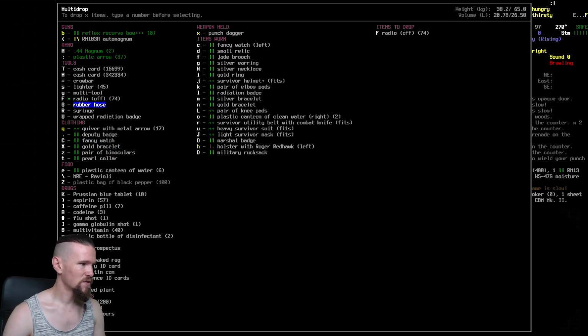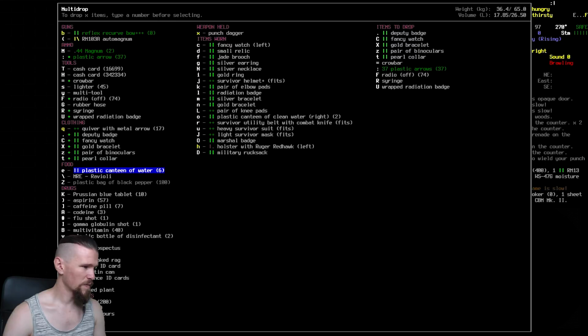So let's drop that, the syringe, the radiation badge. The multi-tool we'll hold on to for now, crowbar. Those plastic arrows will drop off, yes, because we'll just stick with our metal ones for now. The auto magnum we're going to go ahead and drop off as well. We'll drop that off in weapons though, just to avoid confusion, because otherwise I will become very confused by that. The deputy badge, and essentially all these other little bits and pieces.